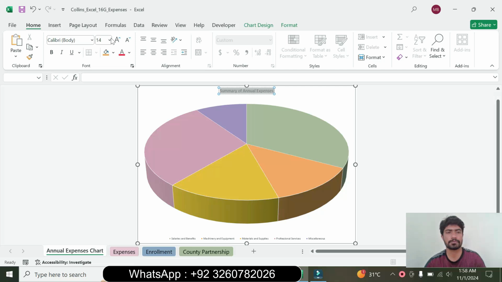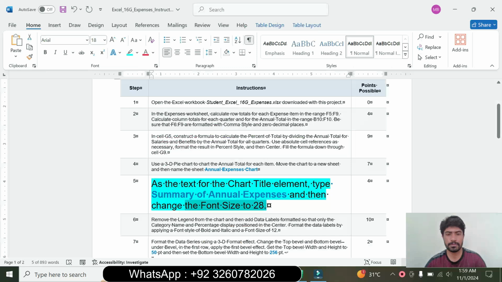Go to the Home tab and set the font size to 28. So question number 5 is complete.